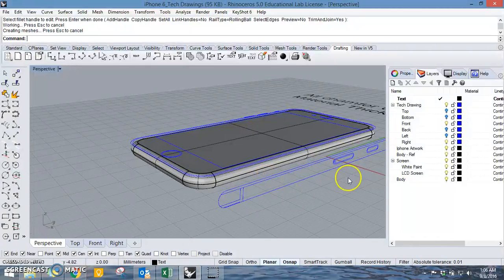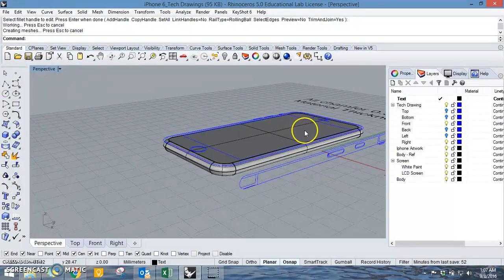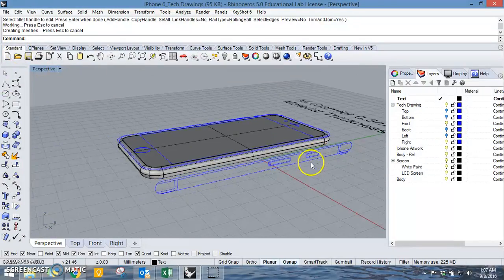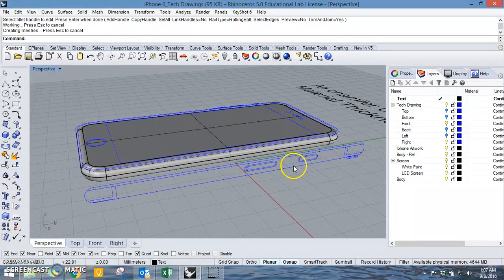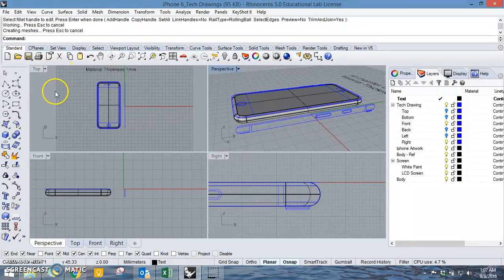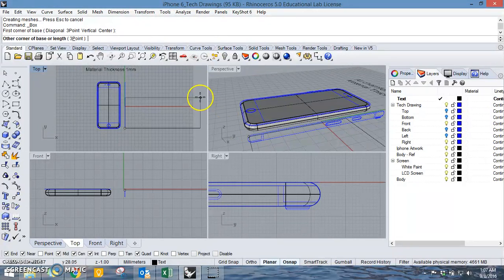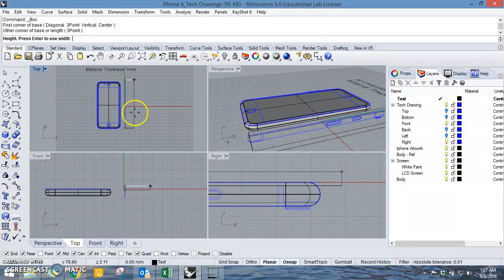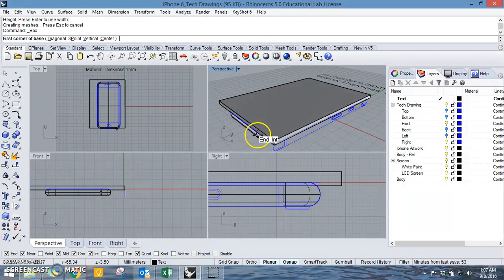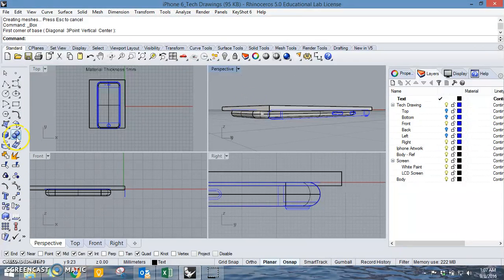Now what we want to do is to prepare the screen, the white paint part, the LCD screen. As I shared with most of you, the objective of the exercise is a lot of extrusion, boolean, extrusion, boolean. Right now I will just use the cube, then use the points of reference here to trim off the LCD screen. I just bring it slightly higher. The next one I want to do is to split them up.